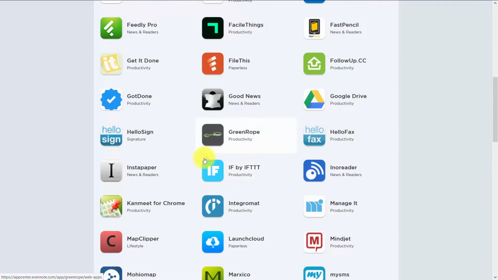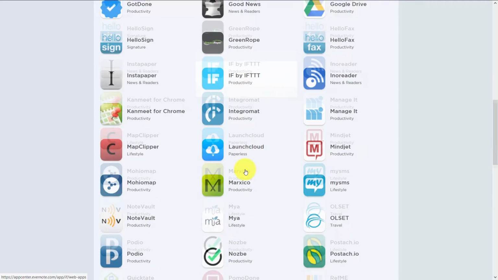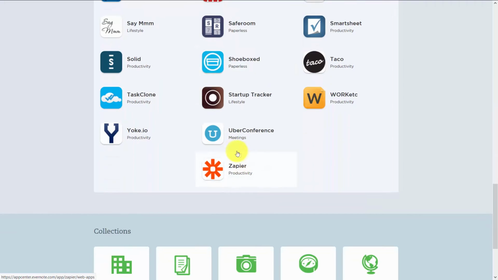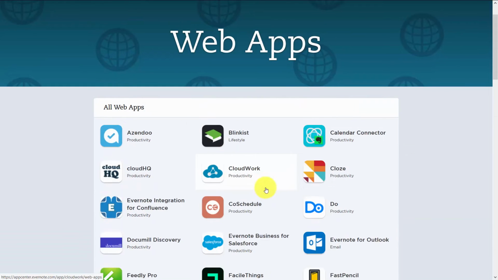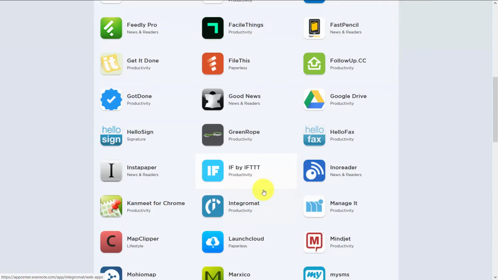One of those applications is If This Then That, or IFT, as well as Zapier. Both web applications allow you to connect multiple applications to Evernote. So your capability is extended even further. So in the next video, we're going to start the process by looking at integrations between IFT, or If This Then That, and Evernote.